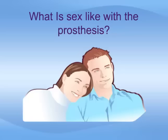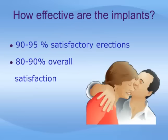Once a penile prosthesis is put in, it may destroy the natural erection reflex. Men usually cannot get an erection without inflating the implant. If the implant is removed, the man may never again have natural erections. About 90 to 95 percent of inflatable prosthesis implants produce erections suitable for intercourse. Satisfaction rates are very high — typically 80 to 90 percent of men are satisfied with the results and say they would choose the surgery again.